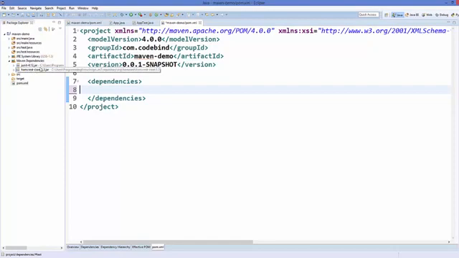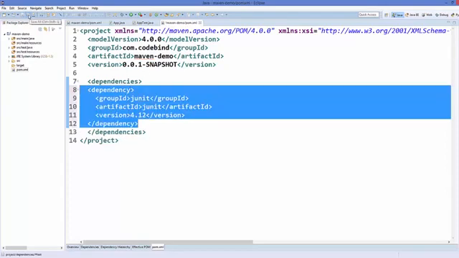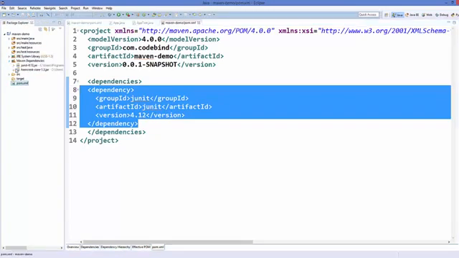Both will go at the same time. When I save it, all the Maven dependencies disappear. And once again, when I add this dependency here and save the file, these dependencies are downloaded and come back at the same time.